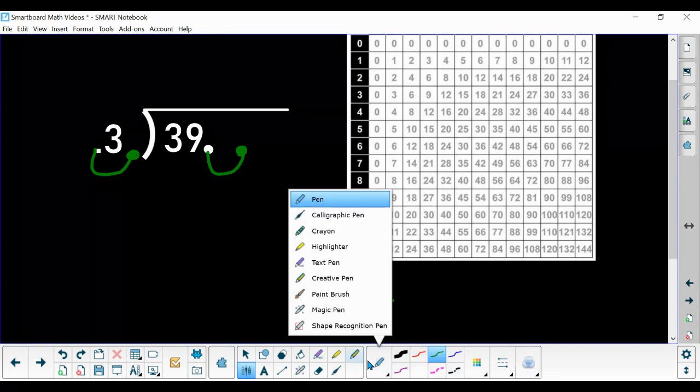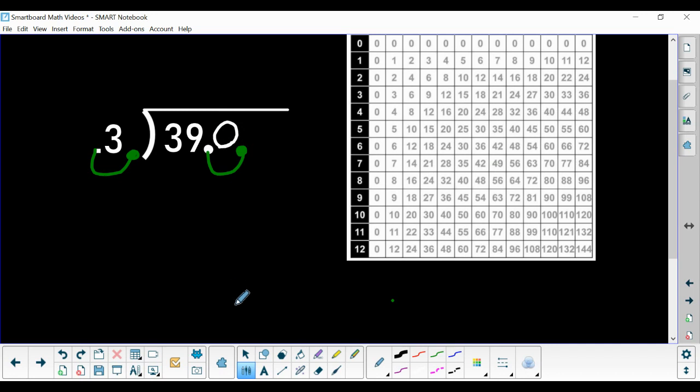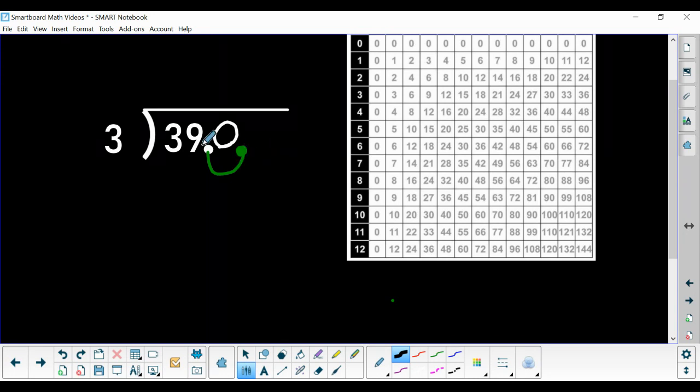Okay, my computer's freezing, but there, got it back to normal. Hopefully it doesn't freeze again. So I'm going to put a 0 here. And then you can leave your work like that, but I prefer to clean it up. So let's clean it up. Now, this decimal is optional. You could leave it there or get rid of it. But for this decimal, it must be left where it's at. So you must leave it there.